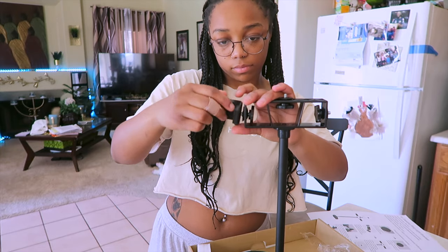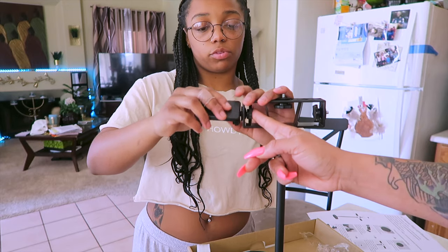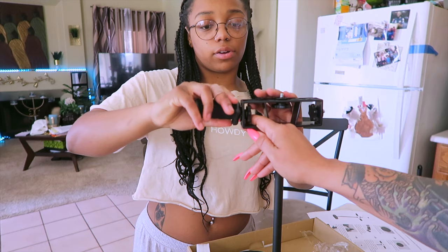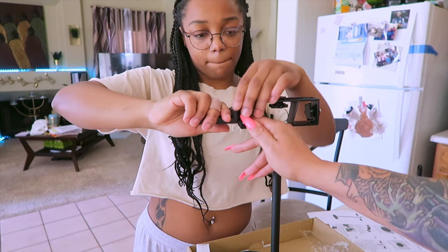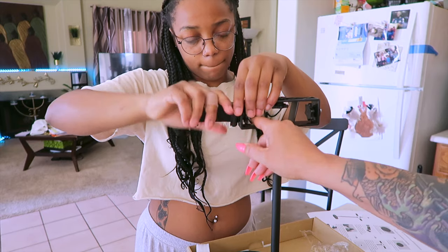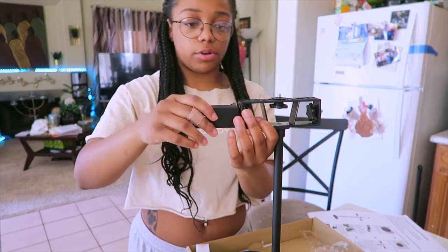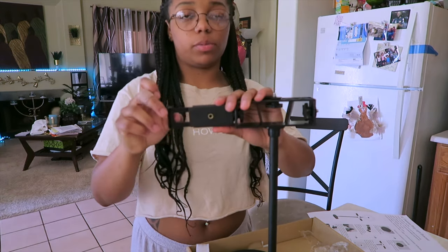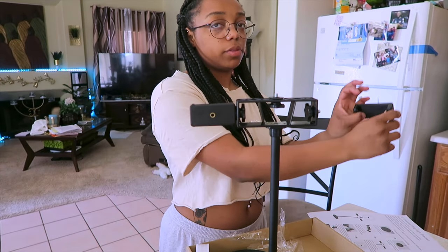The phone pieces. You connect your phone pieces. If you want to have multiple phones, take multiple selfies on everyone's phone at a party, want a lock screen of it, go ahead. Have at it. There you go. It rotates to your function, however you want it, expands. This one does the same thing.